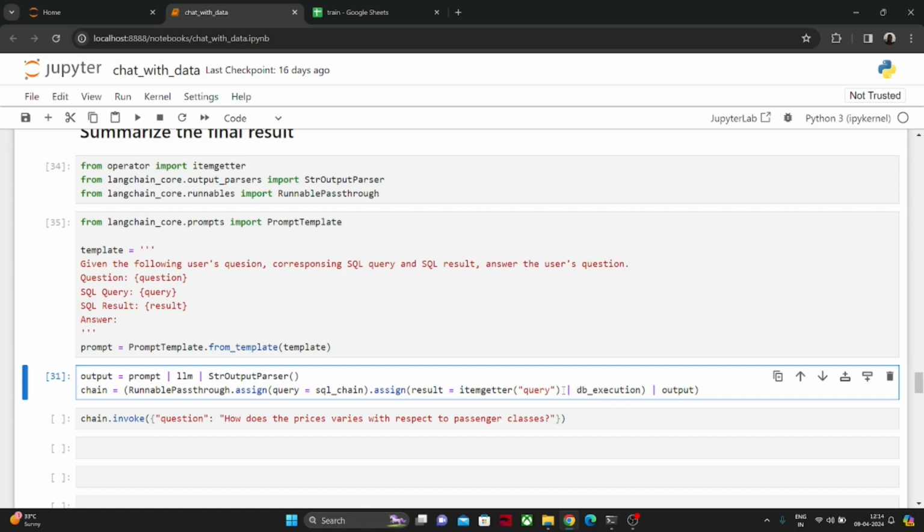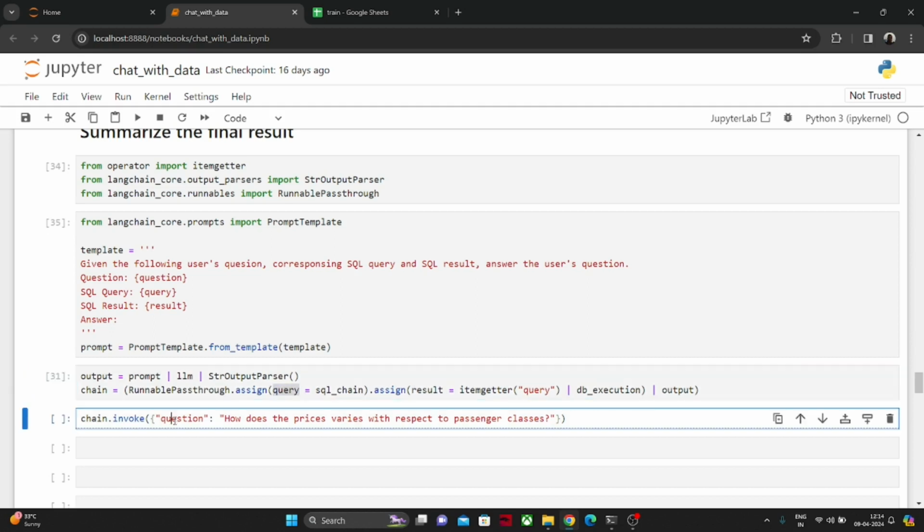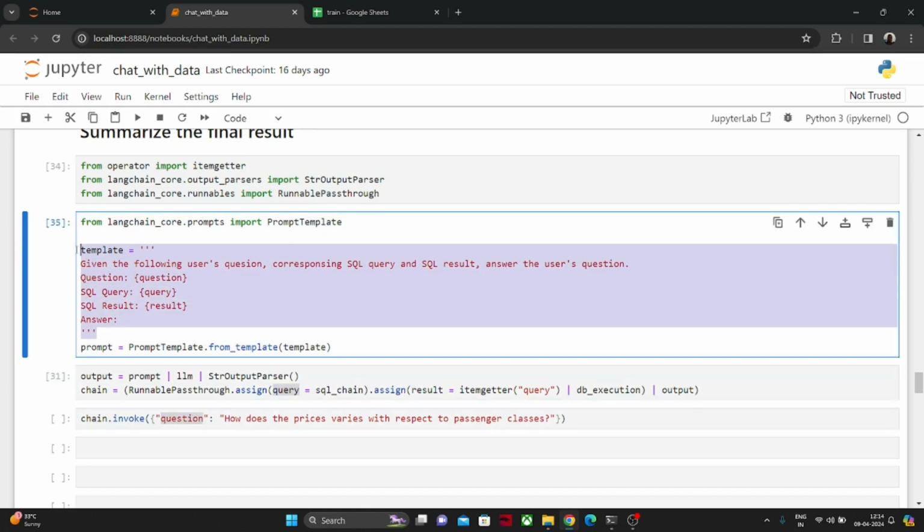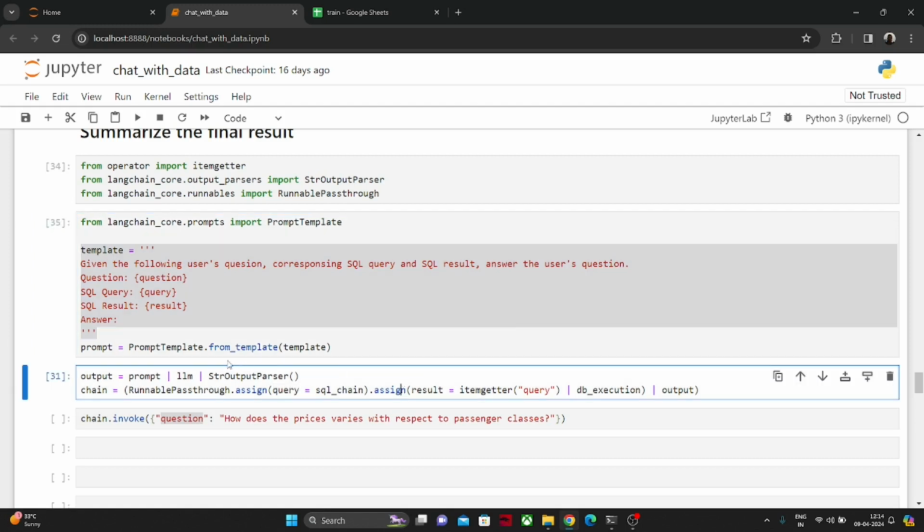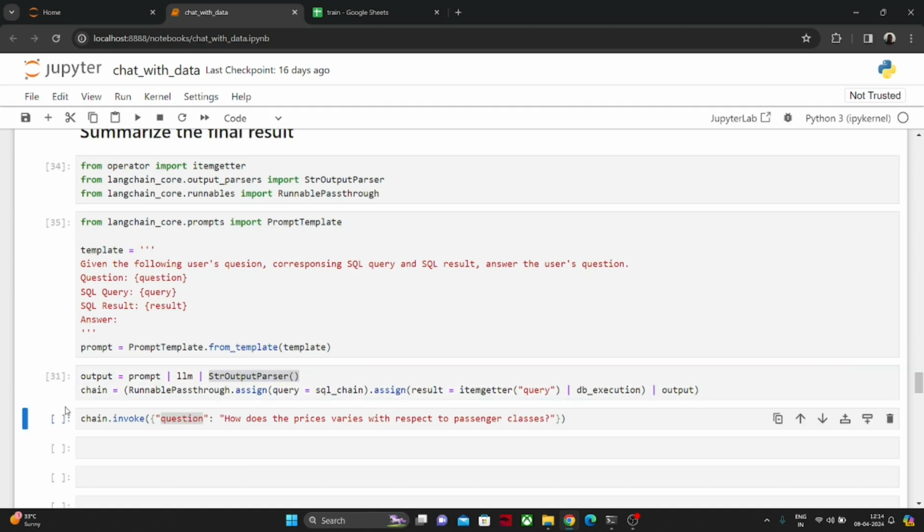It is using itemgetter to extract this query key from this dictionary, run this DB execution, fetch the results, and then pass all three inputs, result, query, and the user's question, to this template, and then pass that to our LLM over here, and then finally get the string formatted output from this str output parser. So don't worry, I will explain all these steps one by one.